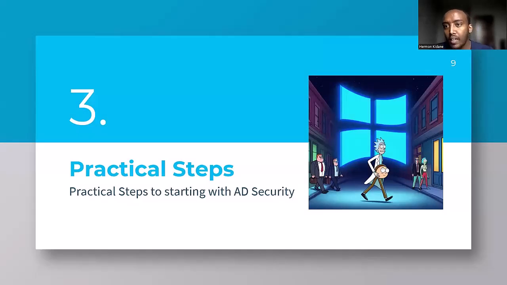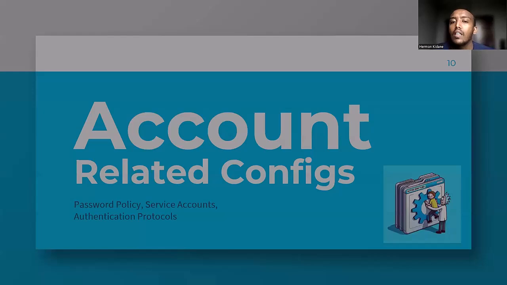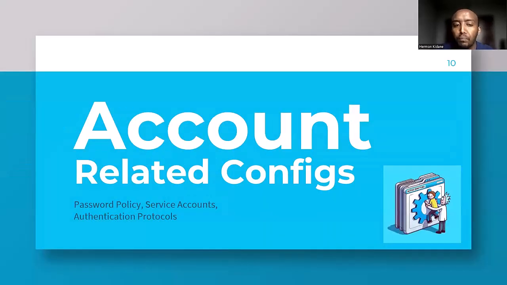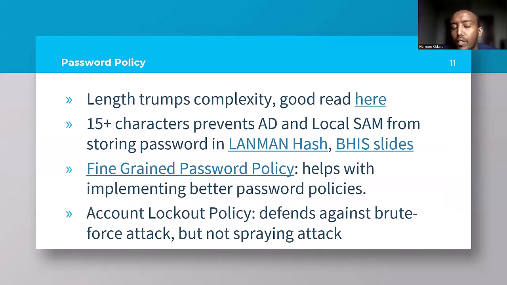So, right, let's talk about the practical steps that you can take to secure your AD. The first one is account-related configs. One of the things under the configurations is the password policy. When we talk about password policy, length trumps complexity, right? You should always pick length over complexity.